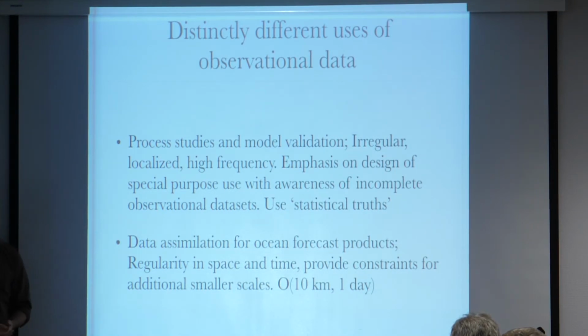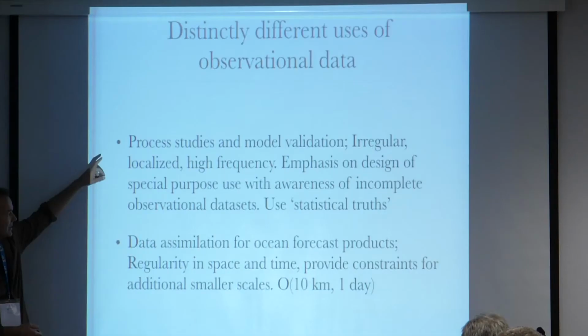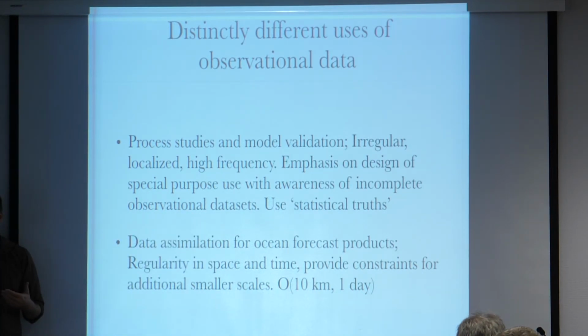And so in the context of satellites, this is where you could argue, for instance, okay, I need super high resolution, but I don't need it over the whole globe. I would be super happy if I could just get it over a small area. And in that sense, I would love to get it as high frequency as possible. In that sense, what you should aim for is not necessarily to have a one-to-one match between the model and the observation, but you want to look for statistical truths. You want to look at the statistics of surface kinematics. You want to get something that's true for dynamics, even though the realization per se may be different.